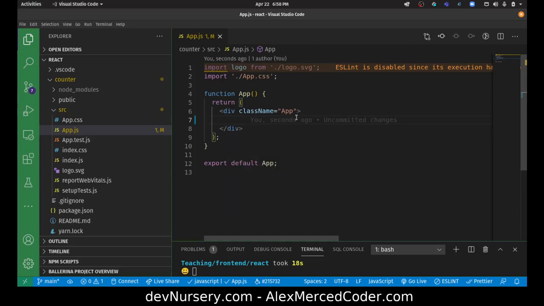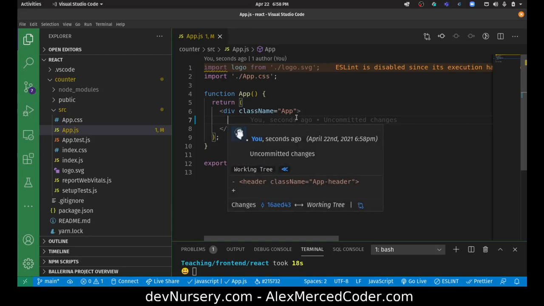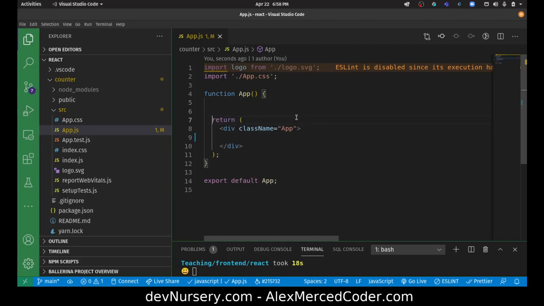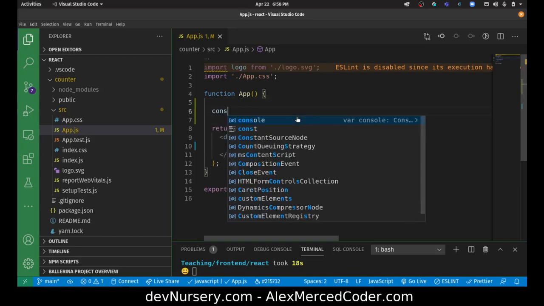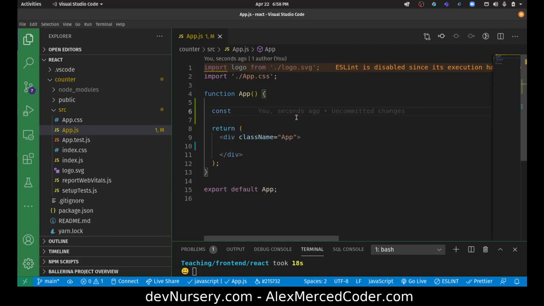Cool. So I'm going to create a piece of state. The idea behind the concept of state is that it's a variable that, when it changes, will update your component.